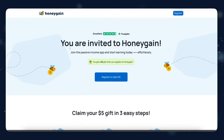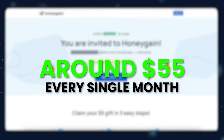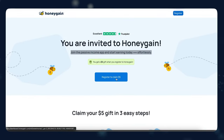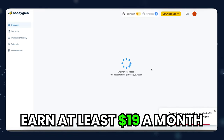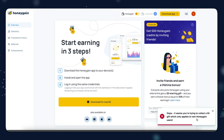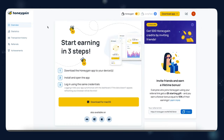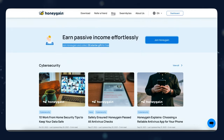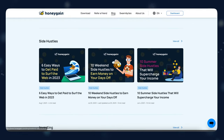If you take a look at their website, you'll see that the average amount people earn is around $55 every single month, depending on how much you use it. You can earn at least $19 a month and a maximum of $184 a month. It also depends on how many phones you're going to be using it on. It's not life-changing money, but it can definitely help you pay off some credit cards or debt that you have right now.